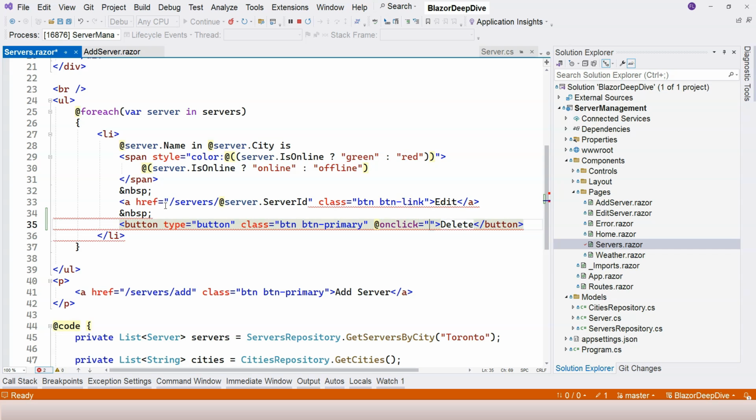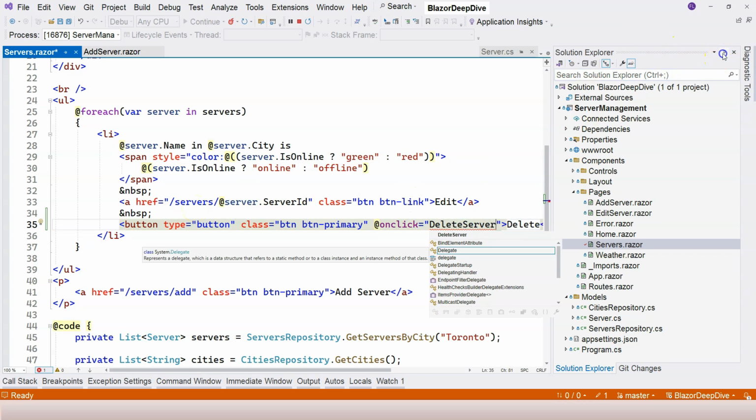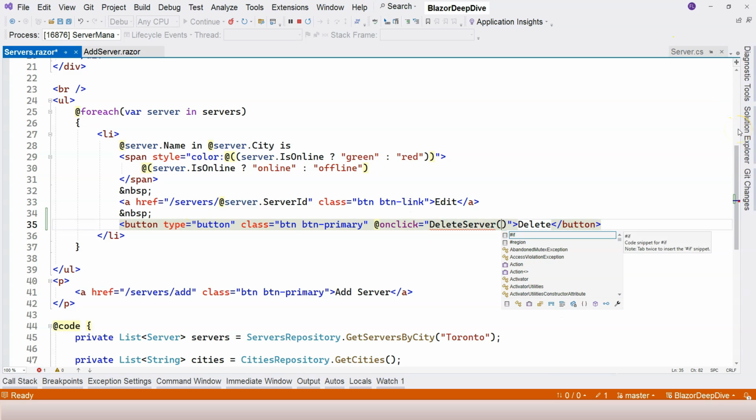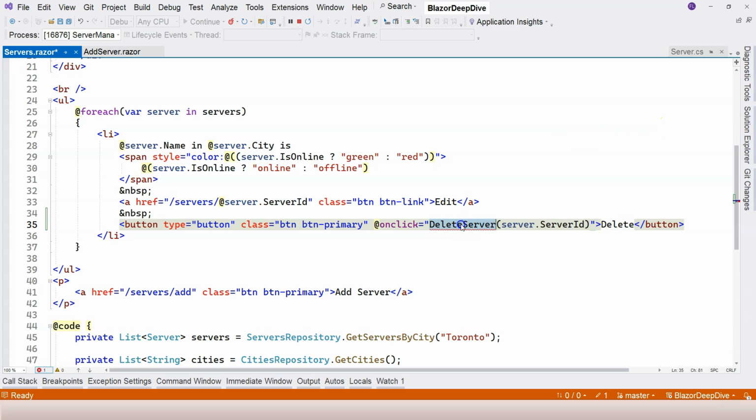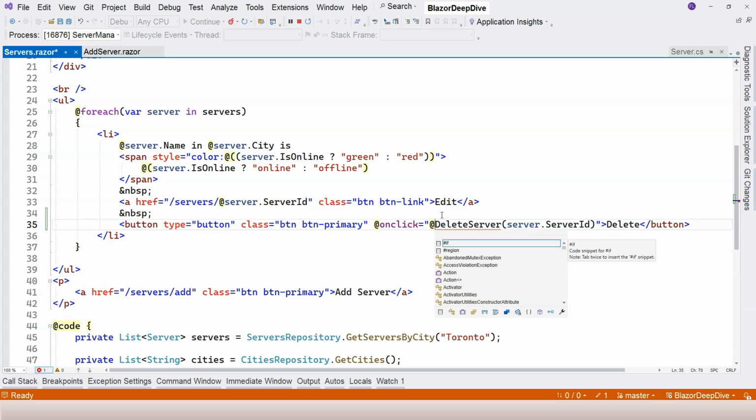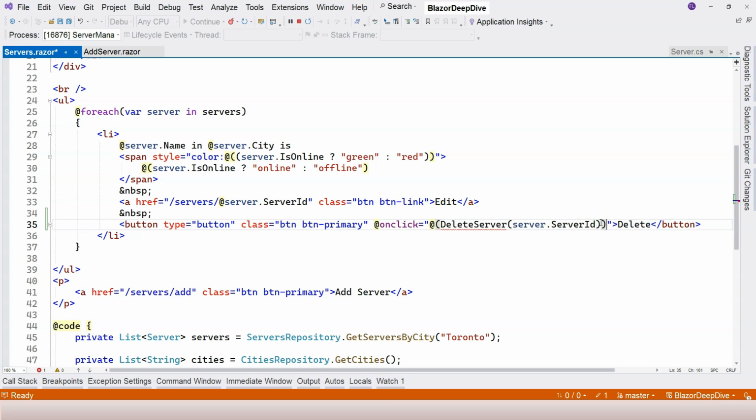And inside the event, we're going to call the delete server function, which we haven't created yet, but that's fine. We can use it and then we can add later. Here, we just need to provide server.serverID. Right? So we are deleting this particular server. So here, in order to call a function like this, we need to use explicit razor expression. So add sign, parenthesis, and inside it, we're gonna use arrow function, just like this. Finish that with a semicolon, and finish everything with a curly brace here.